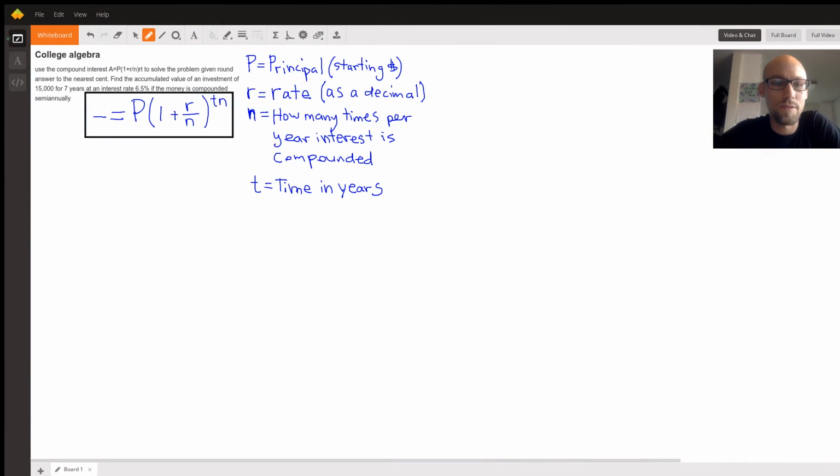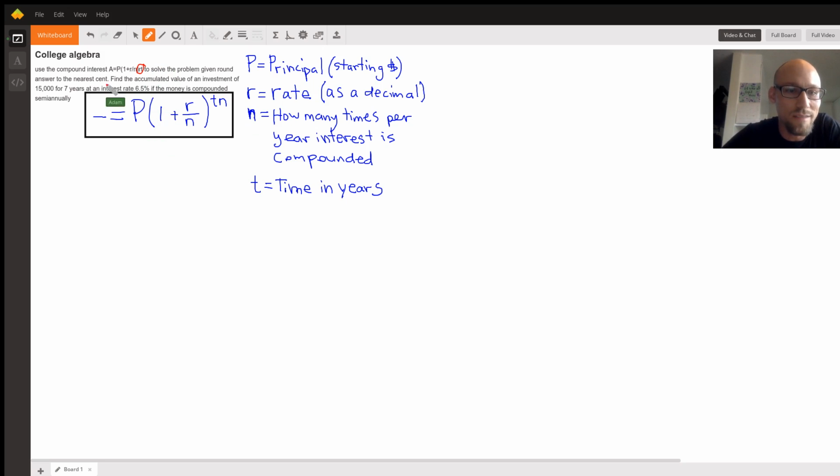Today we're going to do a standard issue compound interest problem. First and foremost, we need to notice here that there's a typo in the equation. We're not going to raise to the power of RT. That is false. So I wrote the compound interest formula here, wrote some notes about what all these things mean. We're just going to plug in the stuff we know and punch it into a calculator, and boom, we're going to have the answer. So here's the deal.